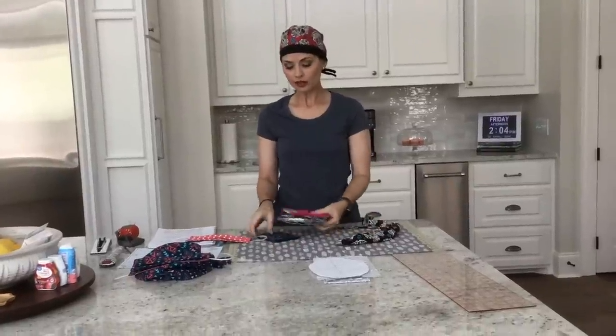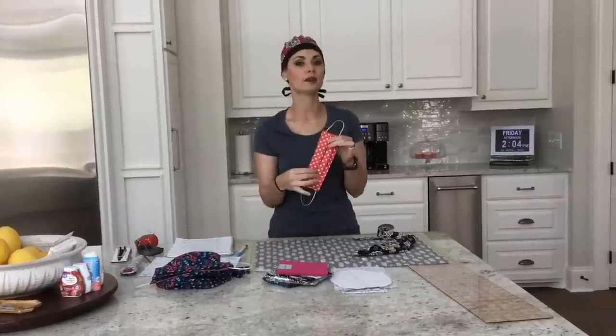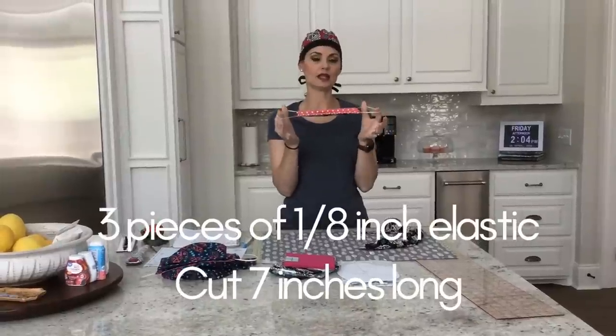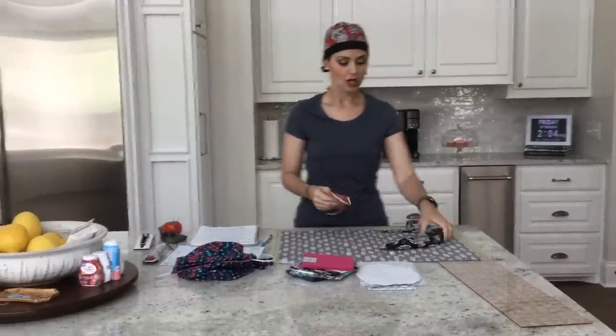The only other thing that you will need as far as materials is a piece of backing fabric. There's not enough material to do that without it, so you will have to have a piece of backing fabric, and you will have to have three pieces of 7-inch elastic, 1/8-inch width. So that's what you need to make a surgical cap and a mask.